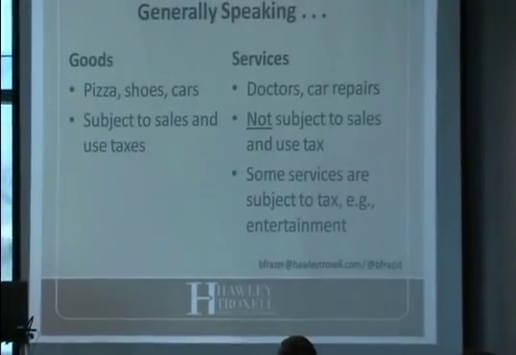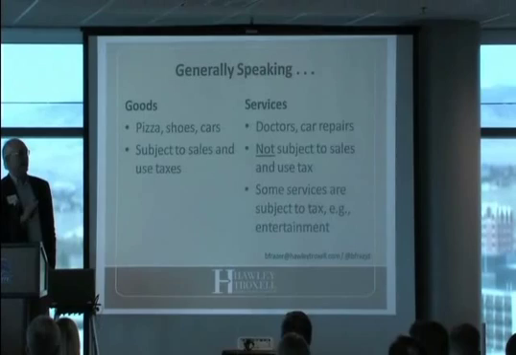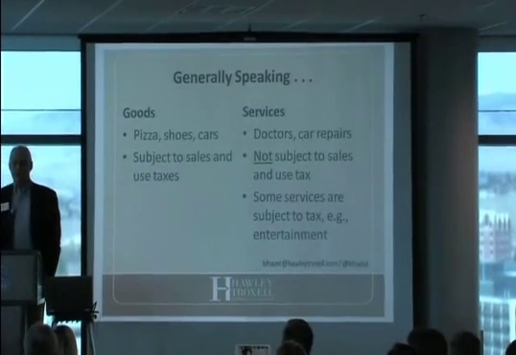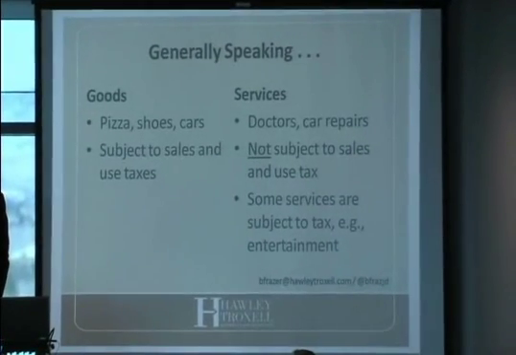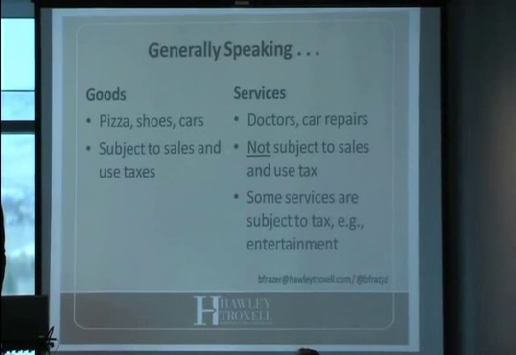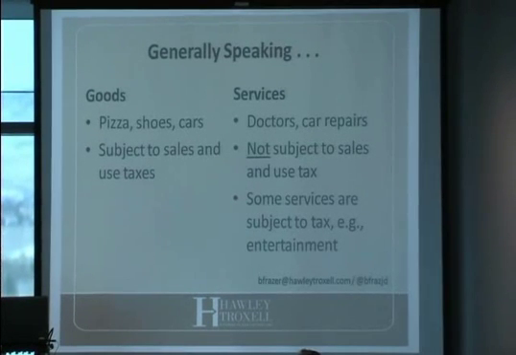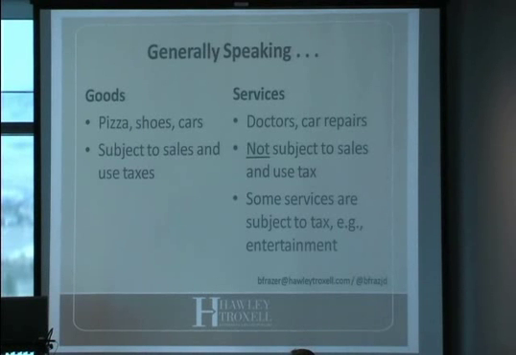At a very high level, we're talking about two kinds of tax here. Sales tax, which you're all familiar with, and something called use tax, which you may not be as familiar with. In general, we're also talking about two categories of things, goods and services. In general, goods are things like, obviously, pizzas, shoes, and cars. And in general, in Idaho, you pay sales tax on those things. When you buy a car, the person from whom you buy it collects 6% of that and gives it to the state. Same thing with shoes and pizza.